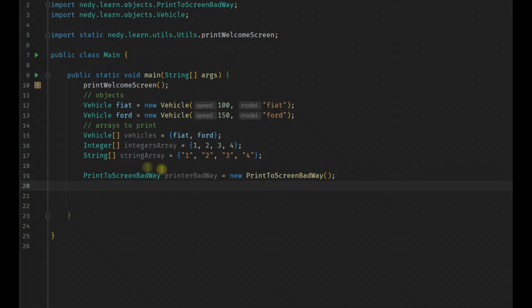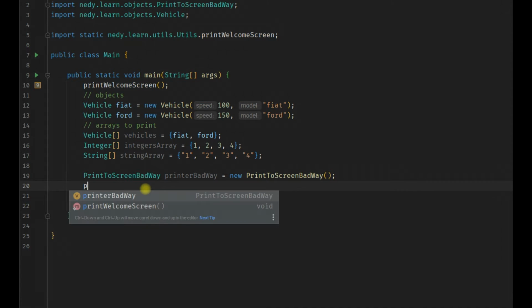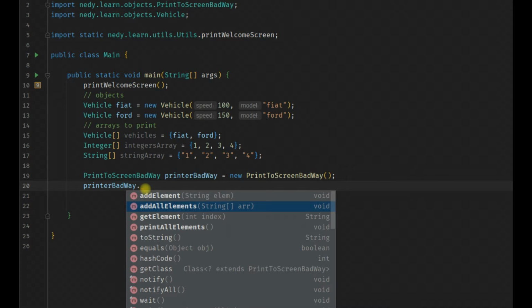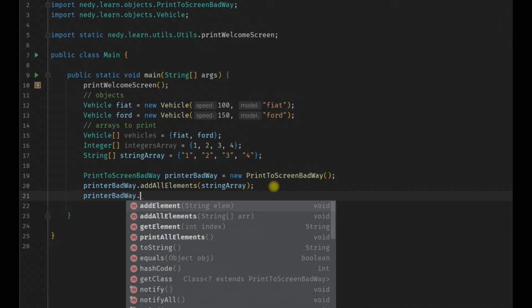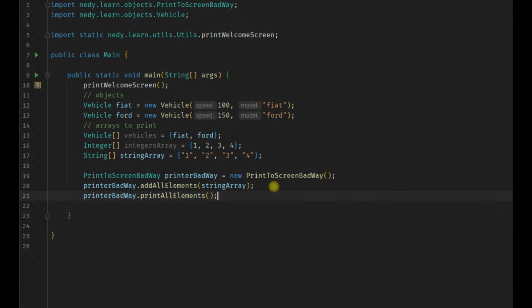Let's print first the strings. printerBedway.addAllElements and pass it this array. So far so good, no exceptions at all. Now let's print them: printerBedway.printAllElements. Let's see what happens now.